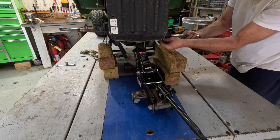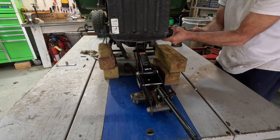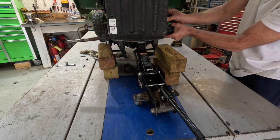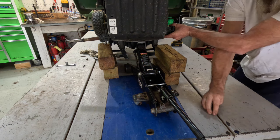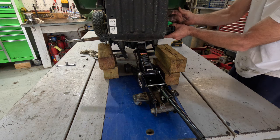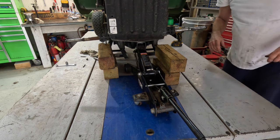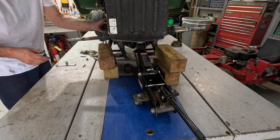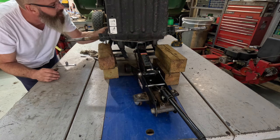Let's see. Hang on there, bolt. Hang on to it. Oh, back here. All right, I got a bolt on that side. Let me go check the condition of things on this side. All right, everything's where it really needs to be.